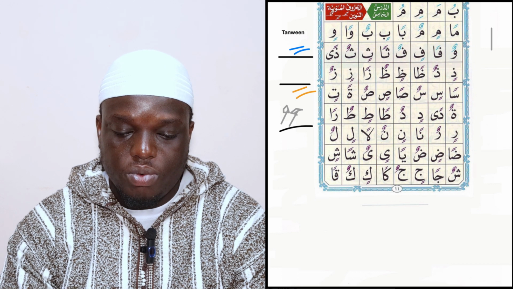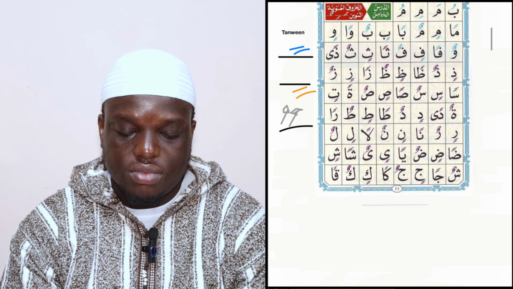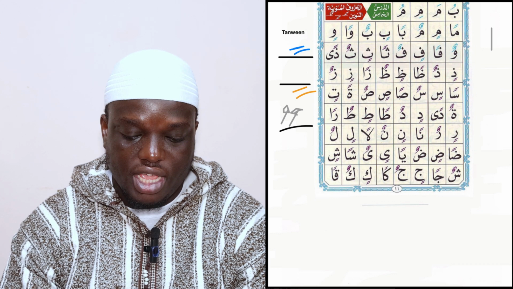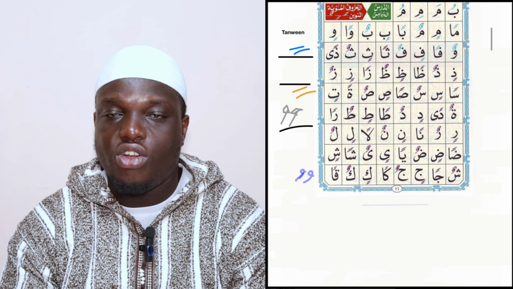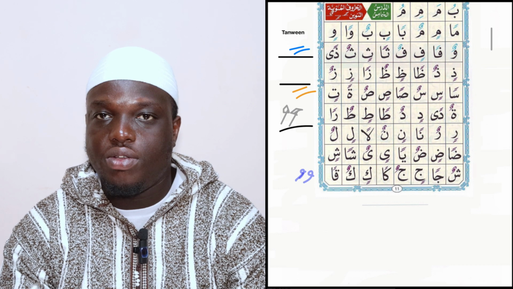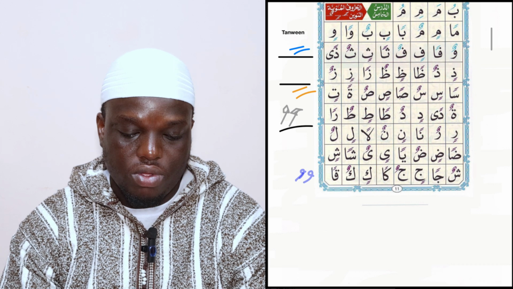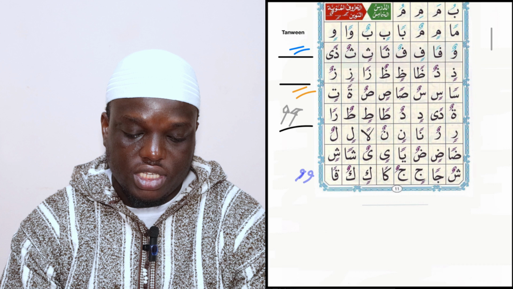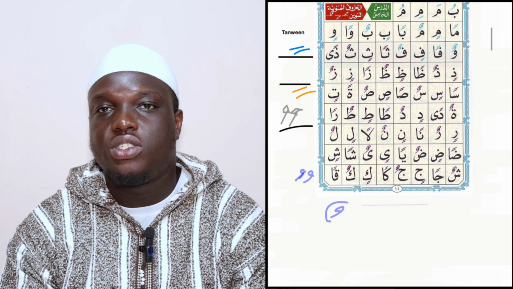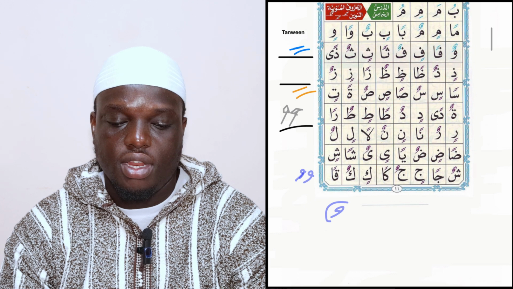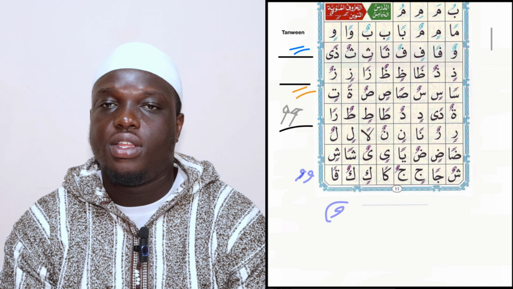Also, one thing: we see the dhammatain. Instead of two dhammatains, just for the art style, just to make it more simple, at times we will just see the wow, and the second wow will just go above it like this, just to show the dhammatain. That's just the written style.